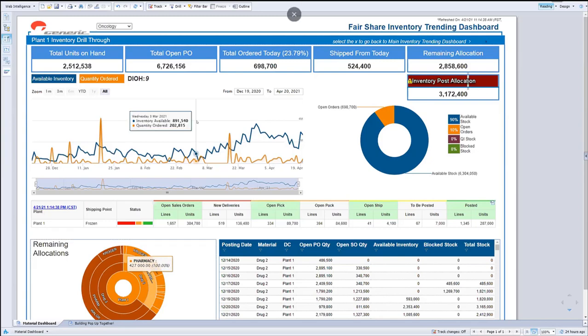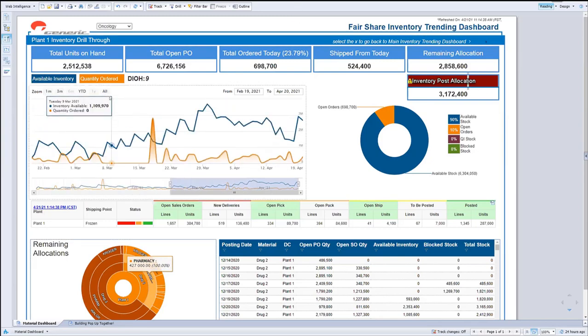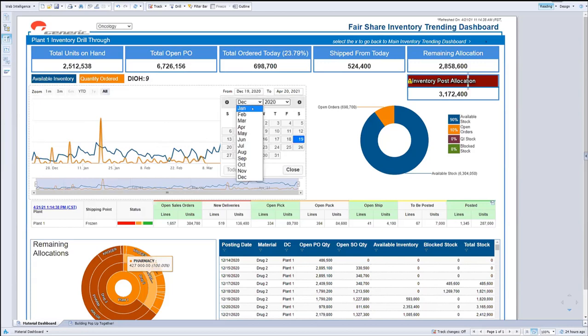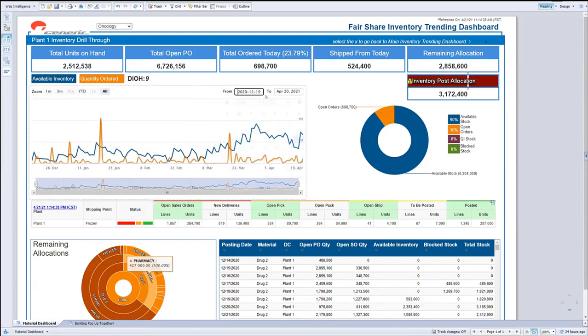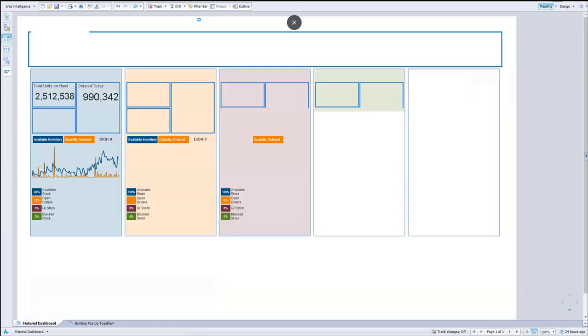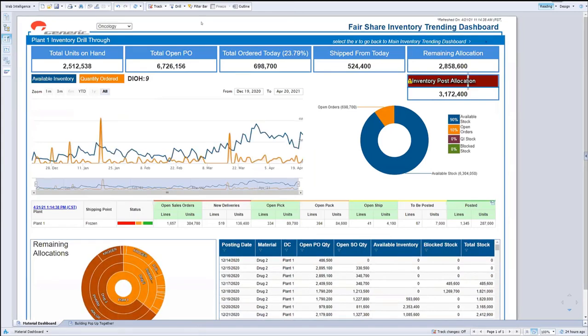And so again, we have one of these great timelines where we can interact: 1 month, 3 months, year to date, all. We can select a custom starting point to, I don't know, my mama's birthday, that works. So it's really nice. It makes for a much better experience for the user. And this drop down will also work with the pop-up dashboard. So we click that, and it has nothing to do with these guys, so they go away. Go back to our oncology program, and our pop-up dashboard comes back.